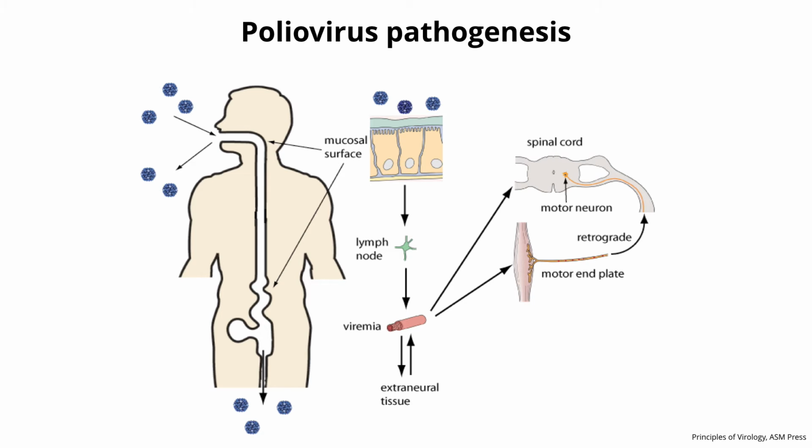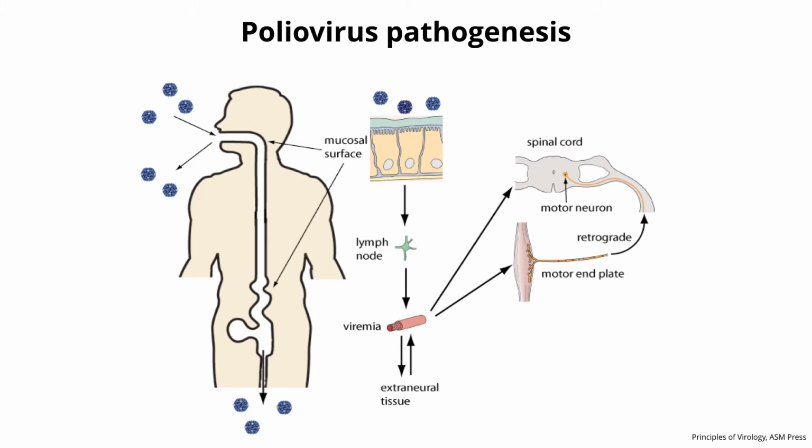We think it gets in by infecting muscle. The virus is brought to the muscle by the blood. It then enters the motor end plate, the end of the nerve within the muscle. It travels up the nerve by retrograde transport and then replicates in the motor neuron in the spinal cord. And if it destroys enough motor neurons within the cord, then the limb innervated by that area of the cord gets paralyzed. But that's only 1% of the time, and we are not sure why that's the case. I think those 1% have a SNP in some gene controlling innate responses, but nobody has looked at that.